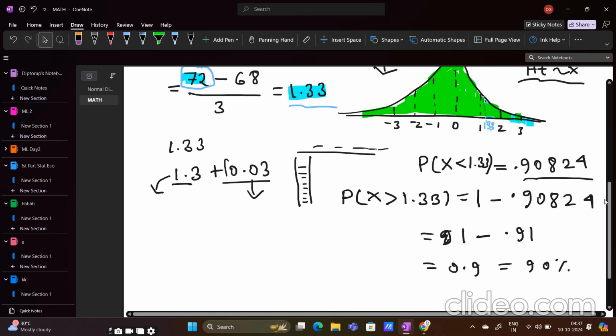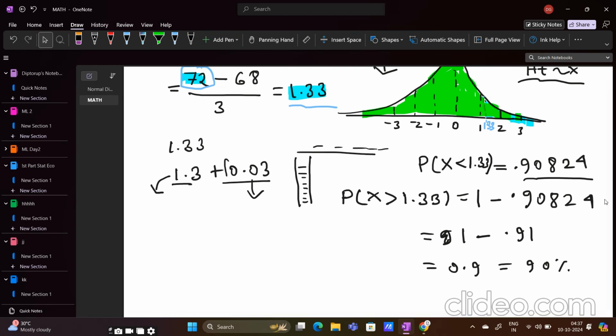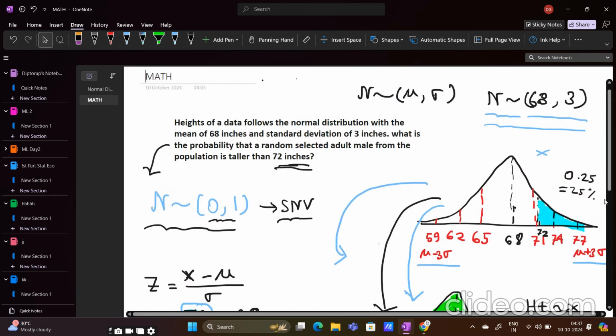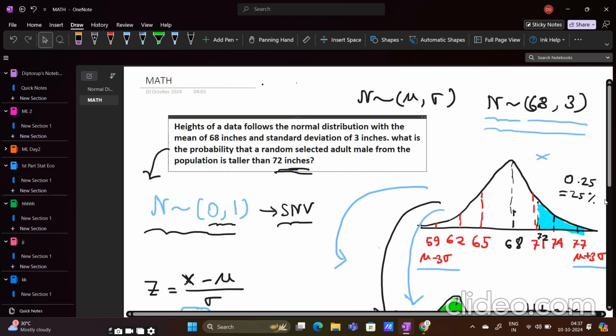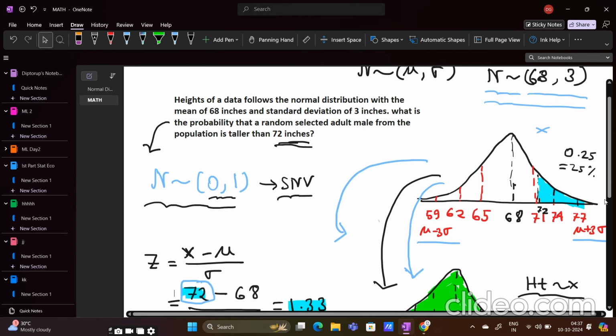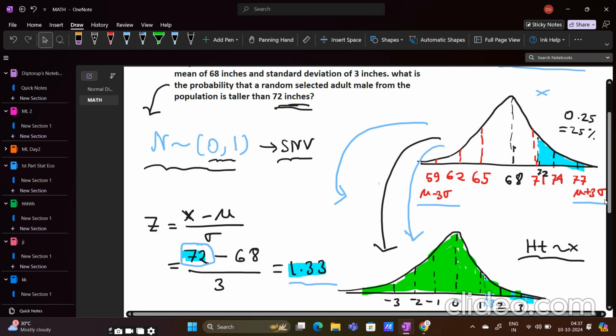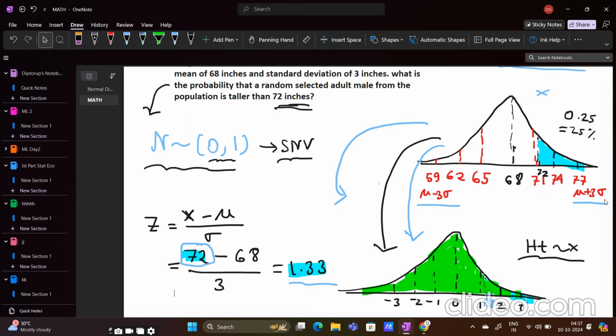Here are the steps that I want to repeat again. At first we have to convert your data point into a standard normal variate. Why do you have to convert it into a standard normal variate? Because for the standard normal variate we have a table to calculate the area under the curve. When we are calculating the probability from a PDF, we just require the area, nothing else. We can't directly calculate it. We require the area to calculate the probability.